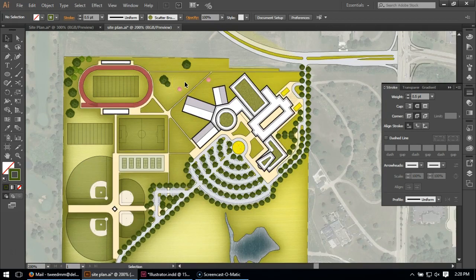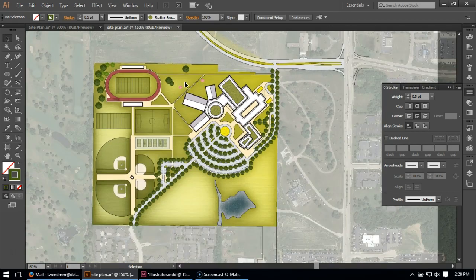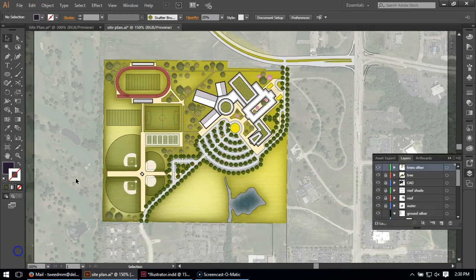So what I'm going to do is pause the video because it'll take some time and you want to be thoughtful about the placement of your trees, the color of your trees, and the size of your trees. So it'll take some time, but I'll just use the exact tricks of using single point trees, changing the stroke and changing the color, and populate a good portion of the drawing with this. So just give me a moment.